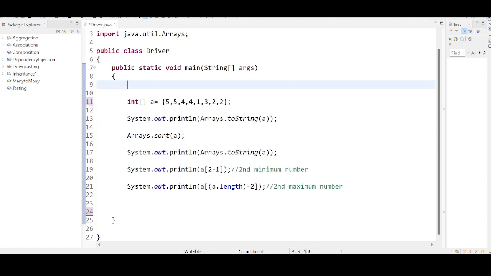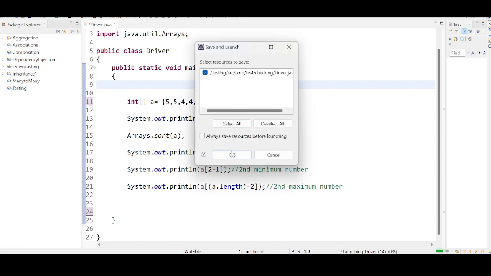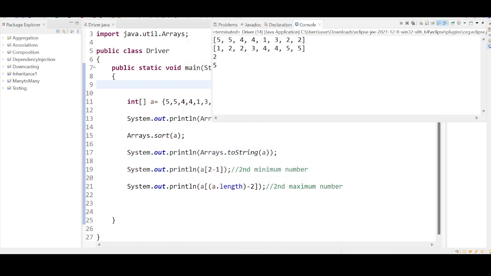What I'm trying to say is, if we have any duplicate value, let me run this. This is the original array and the sorted array. I am trying to print the second minimum number, which is 2, and of course it is printed. But I am trying to print the second maximum number, which should be 4, yet we see that 5 is getting printed because of the duplication.